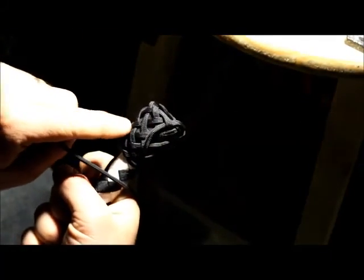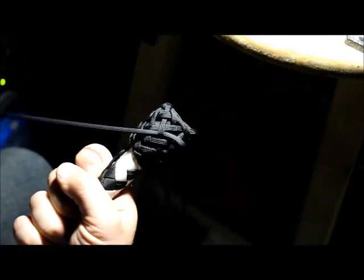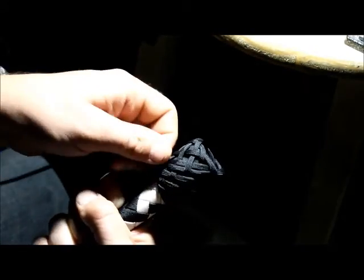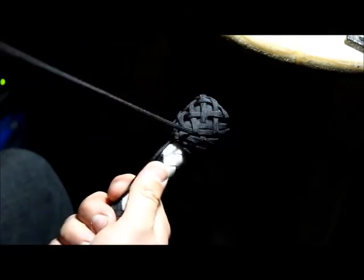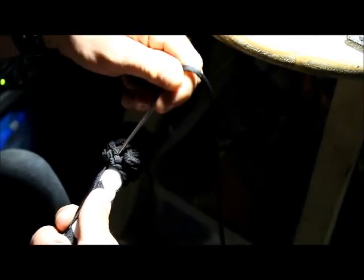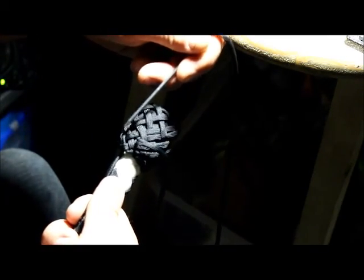So you're on the opposite side. We're going to follow that one right there. Make a little room. Okay, still following this one, see? You go into that one right there.